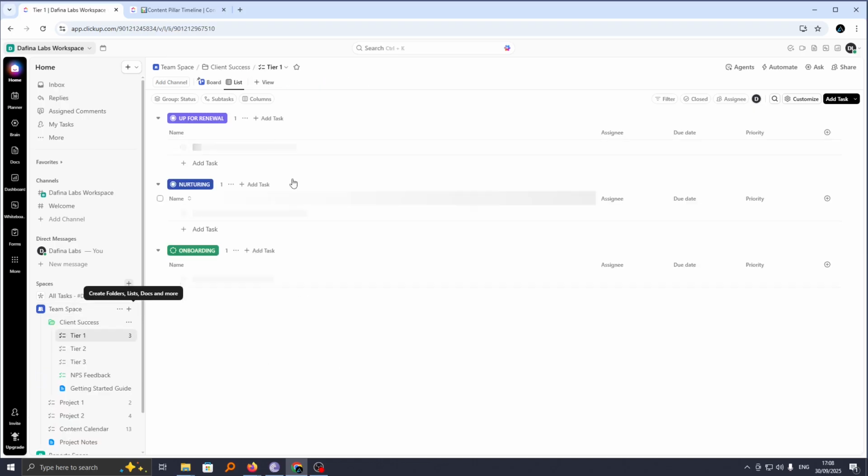Now this will add the template here, and from this you can now start adding or editing this client list as you wish. So from here, you can see the status, you can add subtask columns, and so many others. You'll also be able to see the assignees and due dates, as well as add priorities just as you wish on your clients. So that's how you can add a client list in ClickUp using templates.